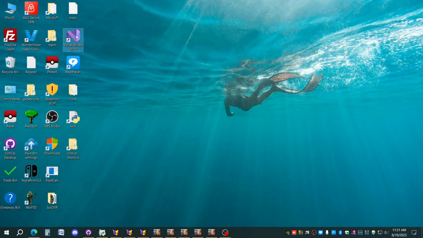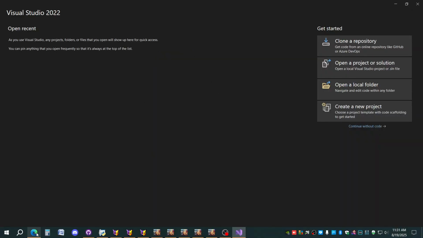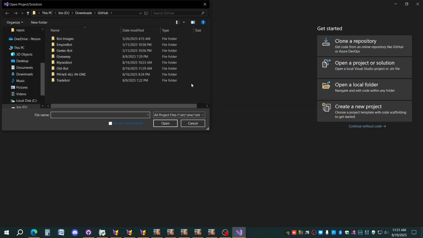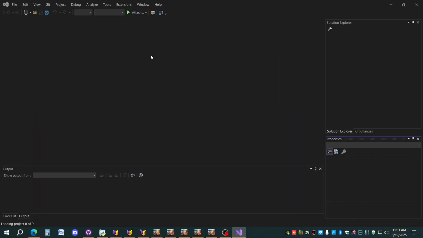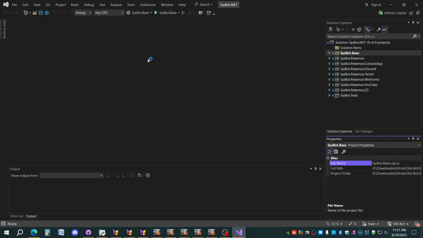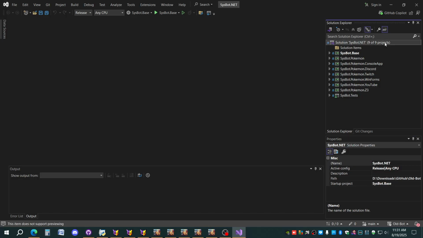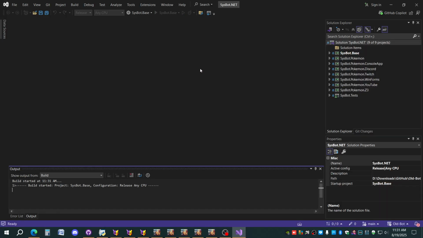Oh wait, yeah, we can go into Visual Studio, but we don't need to copy that. Some people are used to just copying and going straight to Visual Studio, but since it's on GitHub, it loads up right here with GitHub because it's whatever's frequently used. And I'll go right here to the one that's Obot, and see the date is today, 8/19/2025. And I'll click on the last one, which is SysBot.NET Send. You can keep it on debug or release, it doesn't really matter. And I'll hit build solution.